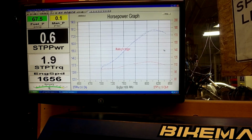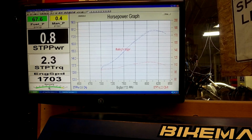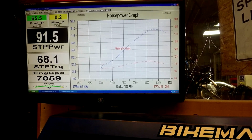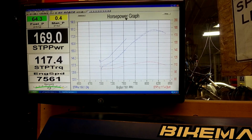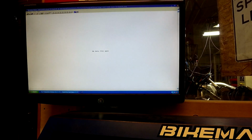Alright, we're up and running, and just to let you know, coolant is at 104 to start with here, and pipe temp is at 230. About the same as the last one. A fun thing I could do at the end here too is compare what the first run horsepower difference is, because that would be pretty neat as well.